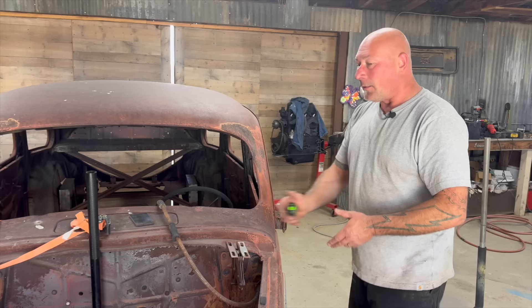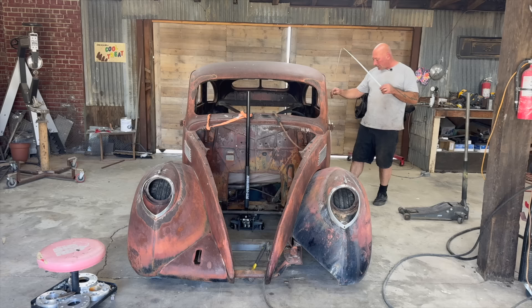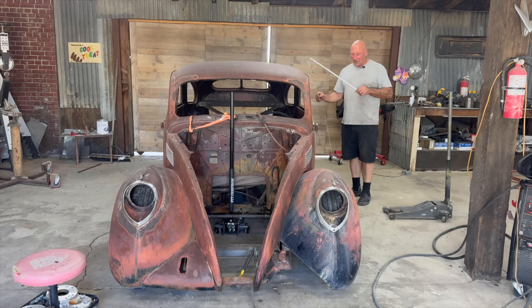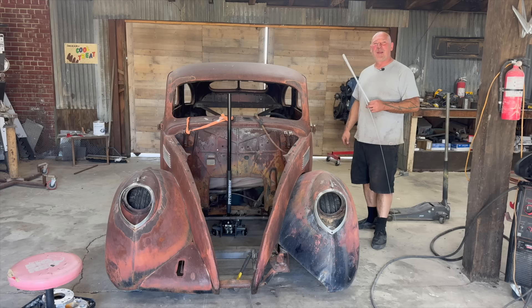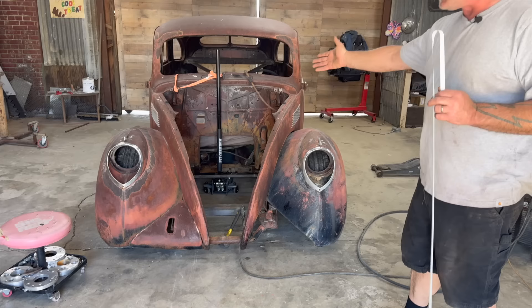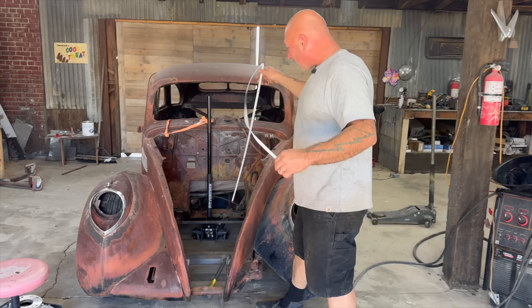To get it to this point, the tire pressure is equal in all four tires and I made sure the car was level - as level as this floor will provide. A lot of people have mentioned, 'How do you know the floor is level?' Well, I don't. But I don't have a chassis jig that could support a car like this. If you're a guy in the garage like me, you build it like this. It's gonna work anyway. The floor's got a crack in it, so I built the car away from the crack. I put a level on the cross member of the car and it says yes, it's level.